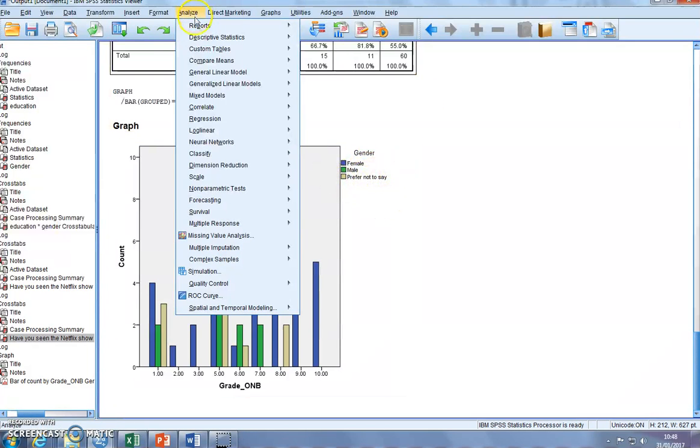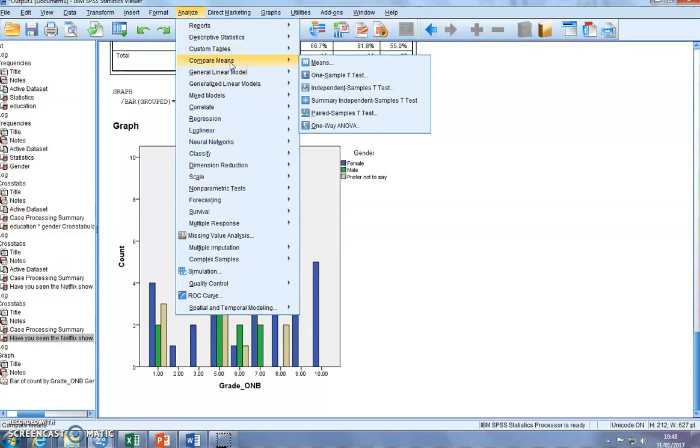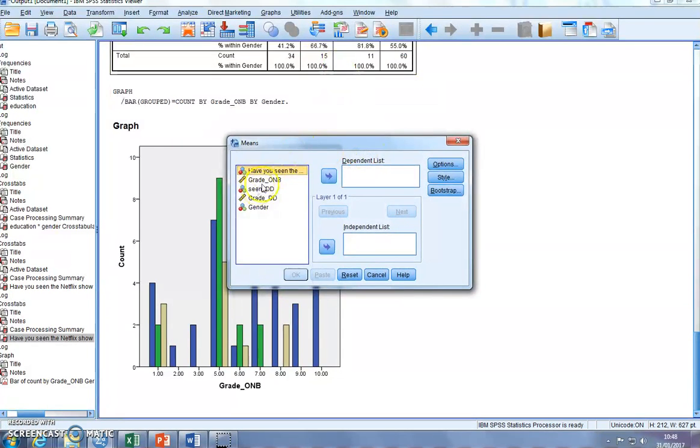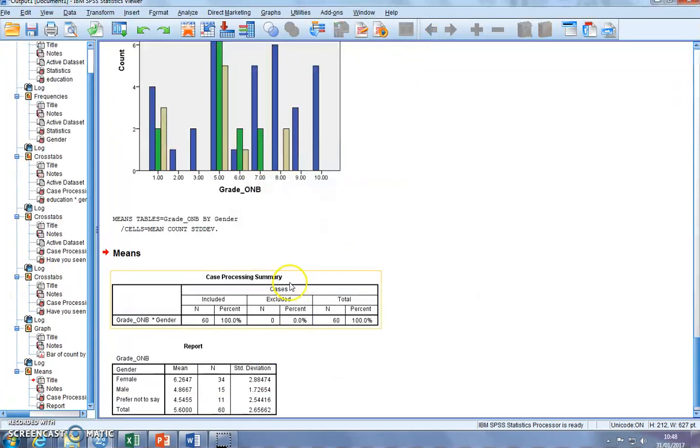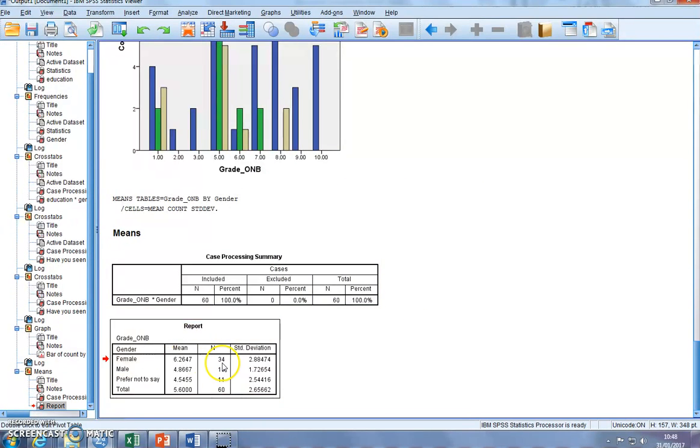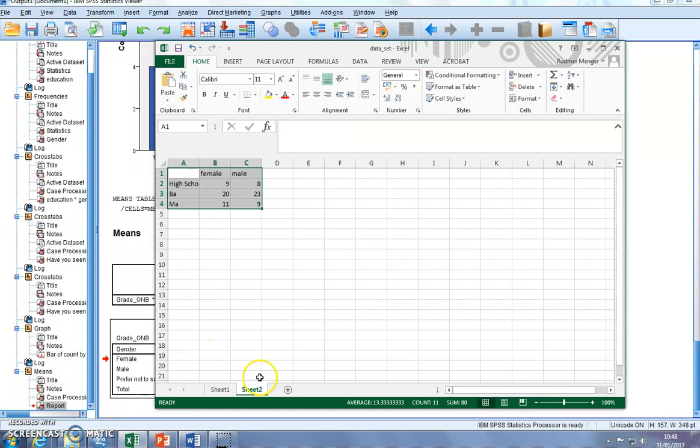We can order that simply by looking up compare means. And then the grade is our dependent and the gender is the independent. We press OK and then we get these numbers. We're going to copy these numbers into Excel.